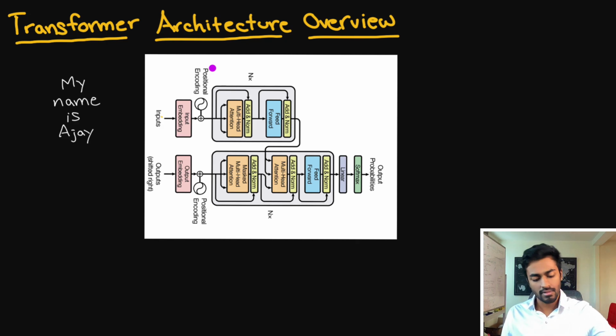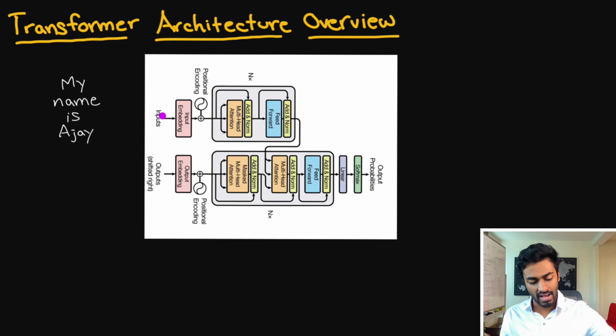In the transformer neural network architecture, it's a sequence-to-sequence model where sequences can be an ordered set of tokens. In this case, sentences can be an ordered set of words. Let's say that we want to translate from an English sentence to a Kannada sentence. Kannada is a regional language in South India. I've described this before in my videos, but I'm going to do it again because it's pretty fun. So let's translate the sentence, "My name is Ajay."